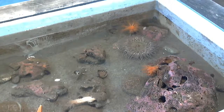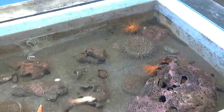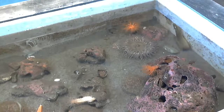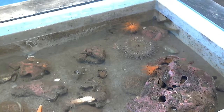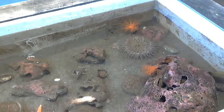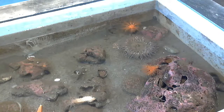So I mentioned that our water comes in from the harbor, carries a lot of things that the animals naturally use. And one of those things is plankton, but it also brings in things like algae. So you can see as the gunnel is swimming along the side there, he is swimming by a wall that has some brown and green patches on it. That's actually a food source for some of our animals that are vegetarian, like chitons and other sorts of marine snails. They eat a lot of that plant material, and that is important.